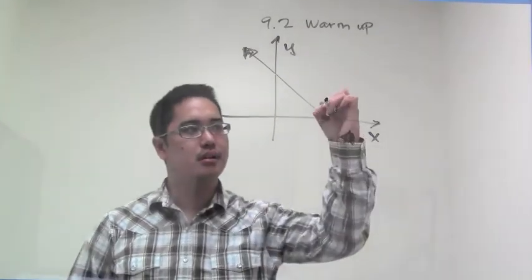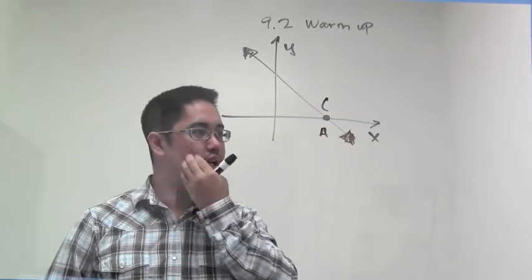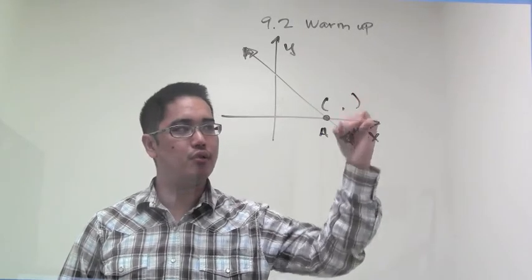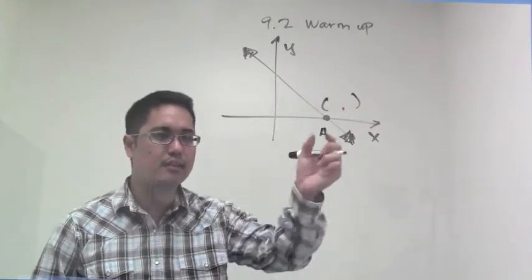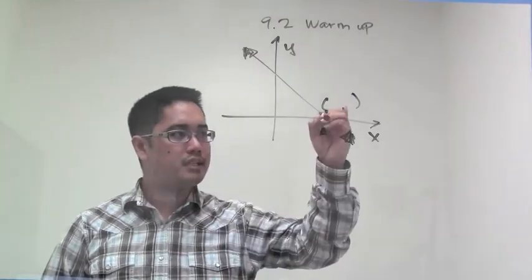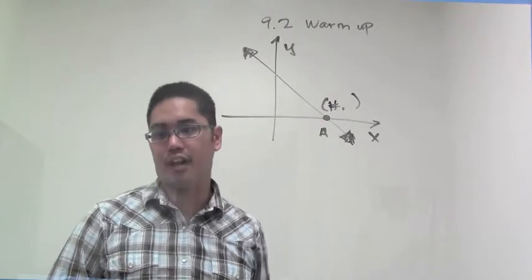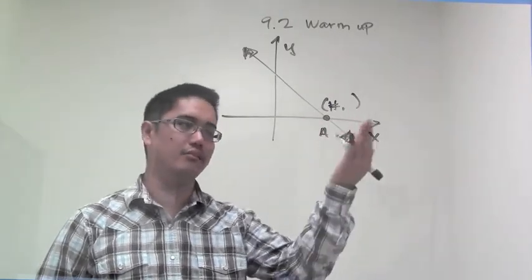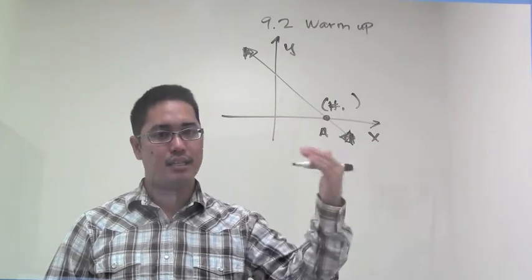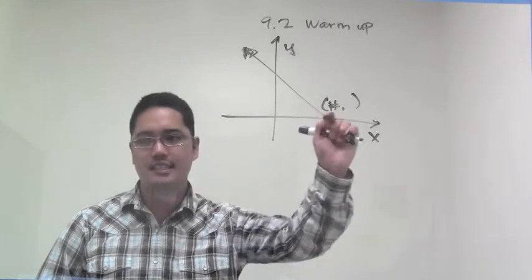So I guess what this question is asking is, what are the coordinates of that point right there? Well, they told me to label it A, and it's some number, right? Because I'm asking you for an ordered pair. What are the two numbers that are associated with that point right there? Well, this is going to be some number, and by the looks of this graph, it's some positive number. I don't know what it is, 3, 5. I don't really care. Actually, I do care because that would be what the x-intercept is. But the point that I'm trying to make here is, what is this second number?